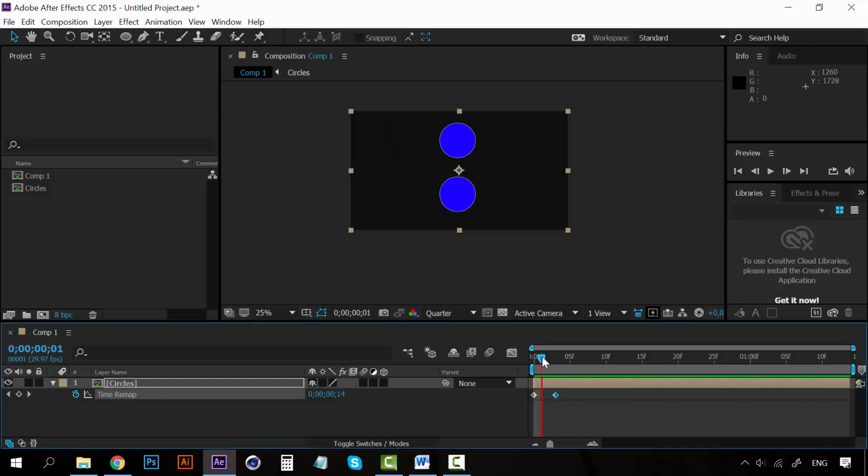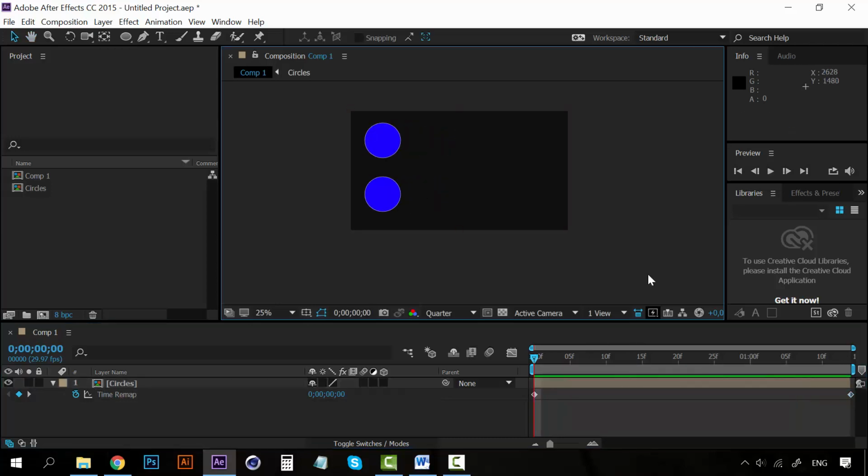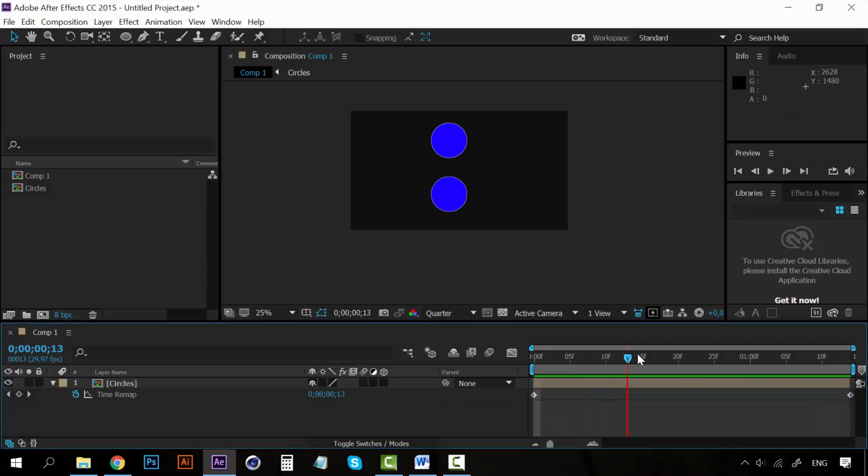You can see how it works. It takes like 3 frames. So the more separated the keyframes are, the longer it will take to get to that point. We could even create a simple pause in the animation. For example, let's move a little, to this part, and we will create a keyframe.